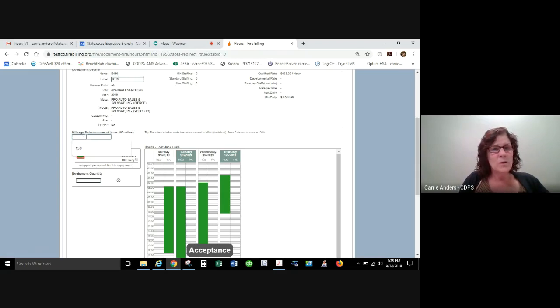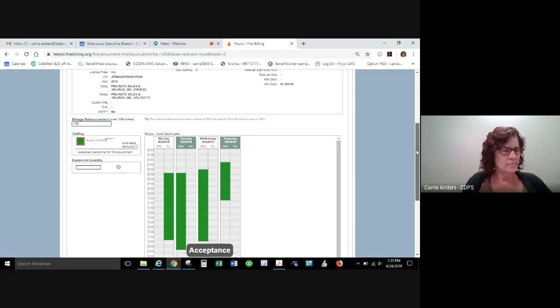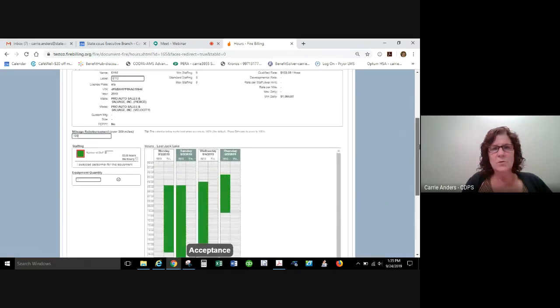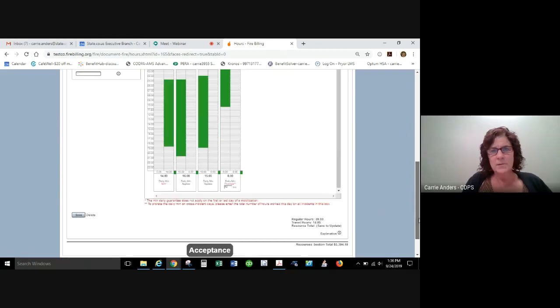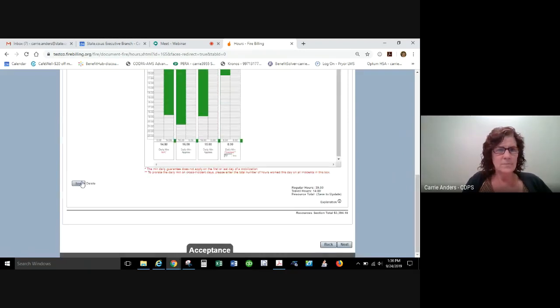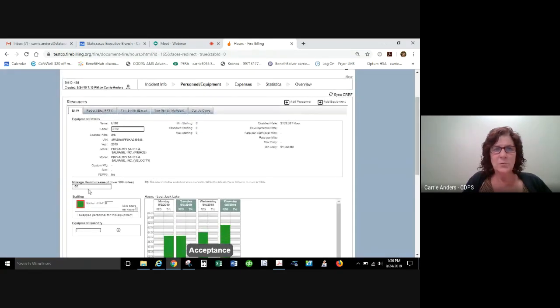For your mileage reimbursement over 300 miles, this is the one that you pull your information off your equipment transport page. You still have to fill out that form, equipment transport form, and put the information here of any miles driven over 300 miles. So I'm just going to say 100 miles. The system knows to go out and calculate $1 per mile and give you that rate. So we're going to say save here. Once again, this is not your personal mileage. This is for the equipment.